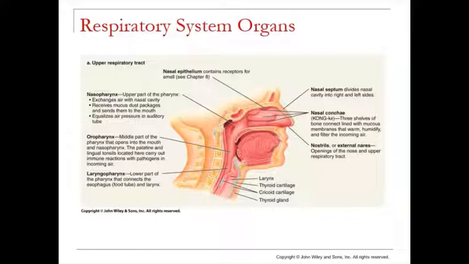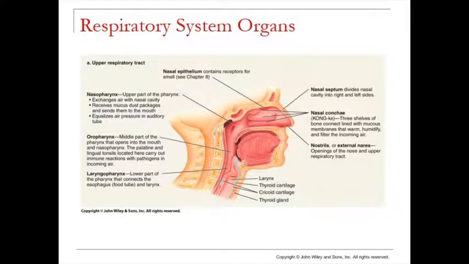The nasopharynx is called nasal because it's posterior to the nasal cavity. So it's right behind the nose, so to speak. The oropharynx tells you it's right behind or posterior to the oral cavity. And the laryngopharynx is posterior to one of your lower respiratory tract structures called the larynx. So when you open your mouth and you say ah, and you see your throat behind your tongue, you're really only seeing the oropharynx. Your throat goes a little bit higher up as the nasopharynx and lower down as the laryngopharynx. And those are structures of the upper respiratory tract.